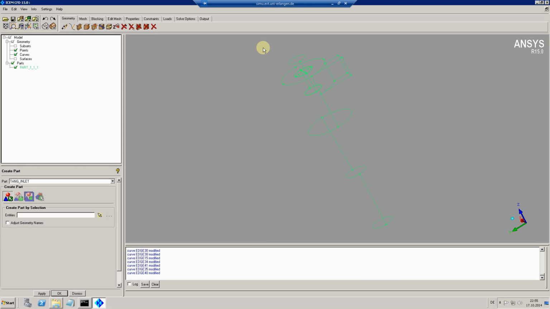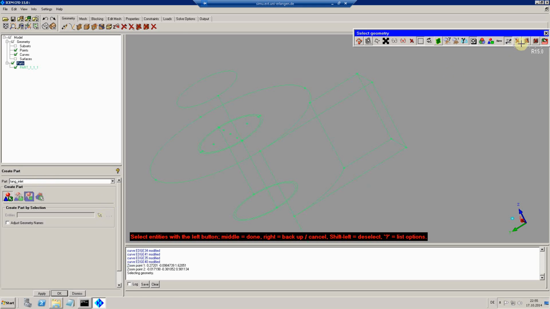Now, to keep things as minimal as possible, I'm going to assign some of those curves and points to individual parts. So I right click part, create part, and I'm going to name this tangential inlet. You can choose any name you want, doesn't really matter here.